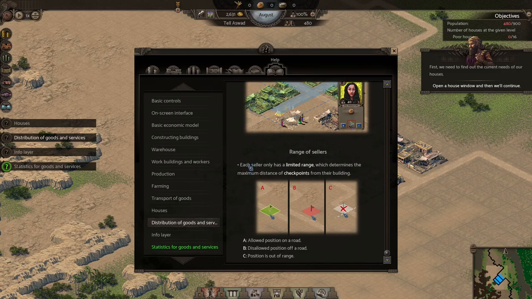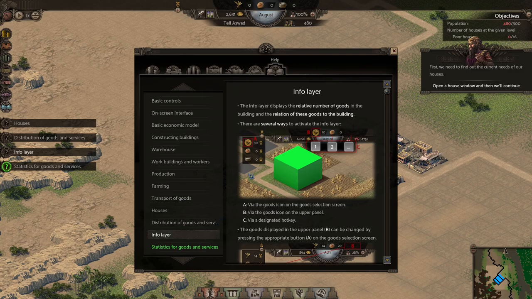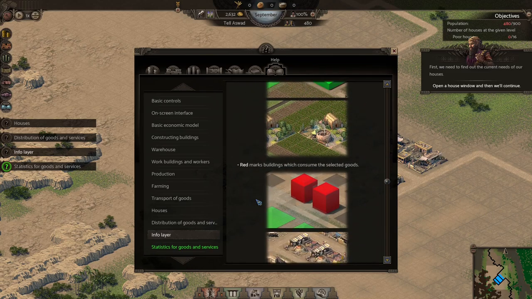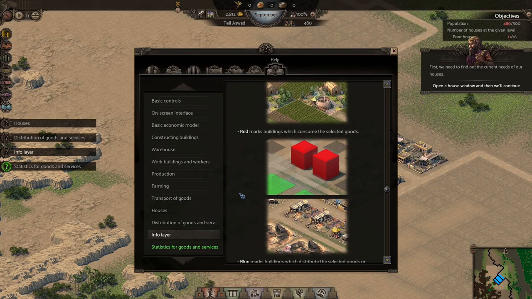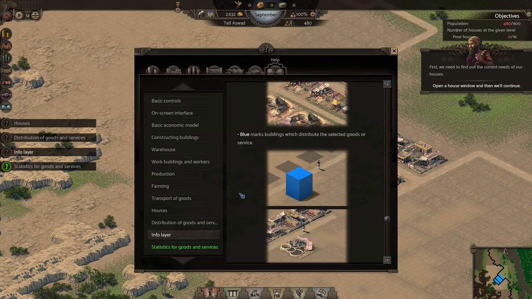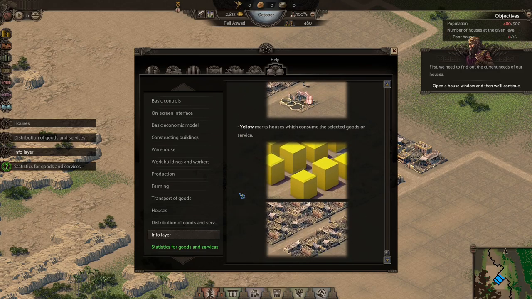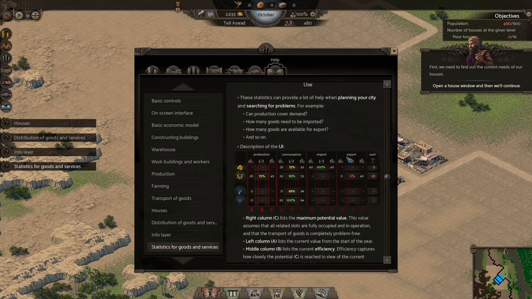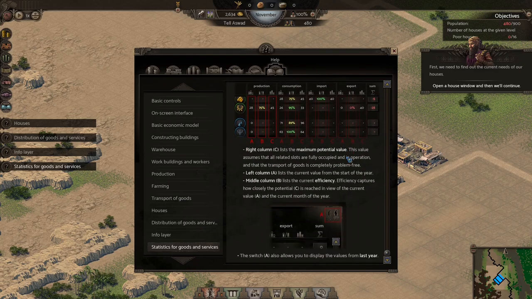Okay. Yep, each cell has a limited range. Info layer. Yep, relative number of goods in the buildings, blah blah blah. Yep, we know. Red marks, blue marks for distribution, yellow for consumes. Stats for goods and services.